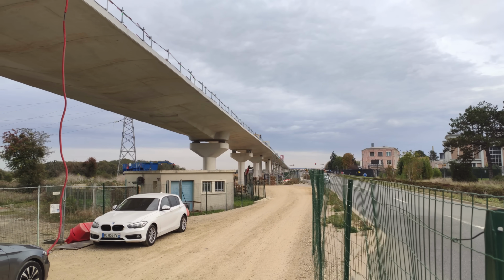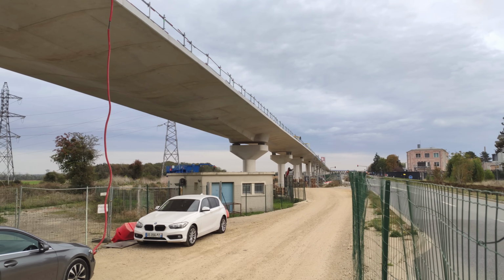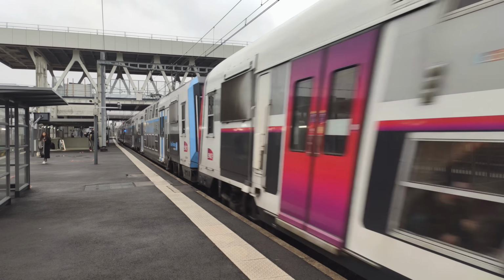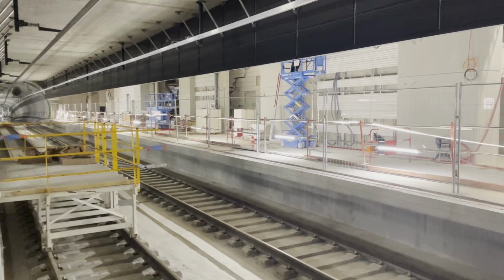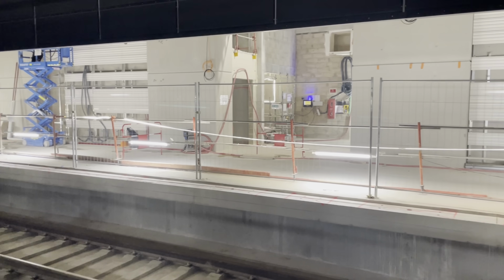All in all, the amount of transit being built in Paris right now is crazy, from the RER extension to the CDG Express train, various tramways, and of course the centerpiece, the Grand Paris Express. And while a lot is being built, they aren't compromising on quality. These metro lines will probably be studied decades in the future for their forward-looking design and the way they helped reshape Paris, and that's something special.